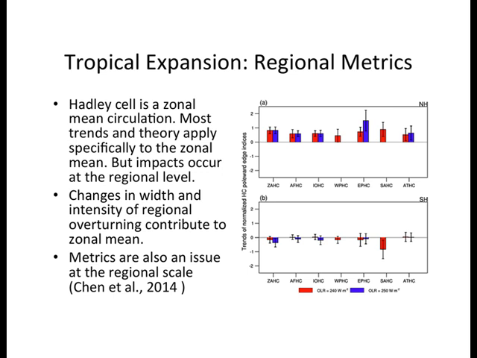a different region. And for some regions, like the Western Pacific, the fourth one over, the 240 watts per meter squared, which is a reasonable estimate of the width of the tropics, shows significant widening, at least over the northern hemisphere. But the 250 watts per meter squared shows that the Hadley cell is not widening at all. So the same problems that exist for metrics on the global scale also apply at the regional scale.